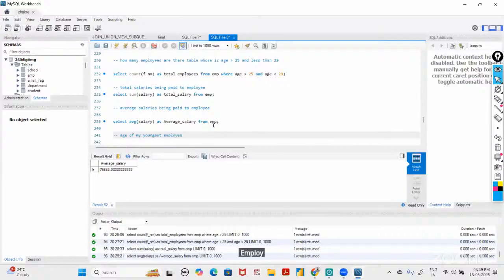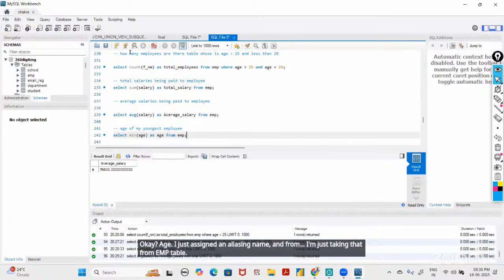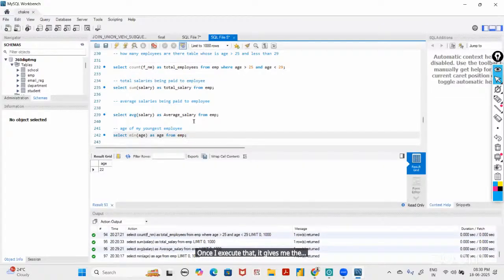To check that, we need to use the select minimum function, minimum age as a minimum age. Let's take age here. I just assign an aliasing name, and I'm taking that from the EMP table. Once I execute that, it gives me the minimum age of the employee, which is 22.